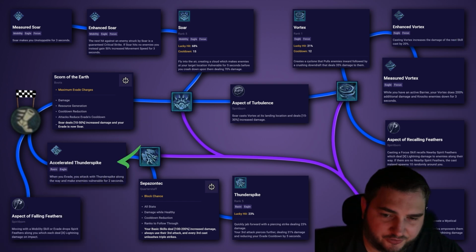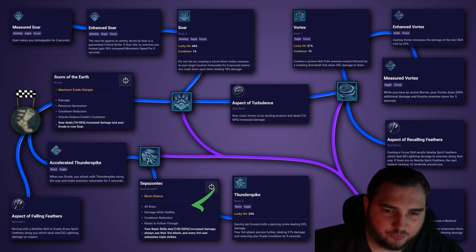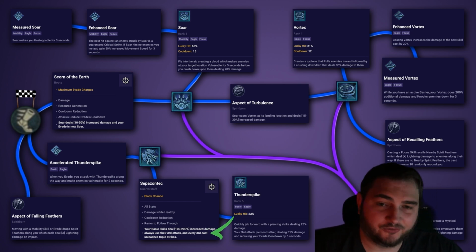Then we have our Thunder Spike. One of the passives on Thunder Spike is when you evade, you attack with Thunder Spike. So now we're using our basic skill when we evade as well. Next up, we've got the weapon that we're going to be using, which is Sepazontic. This makes your basic attacks do more damage, and they always use the third attack.